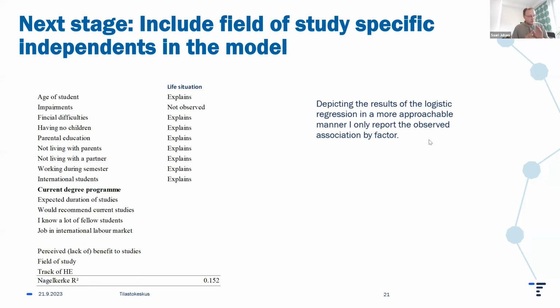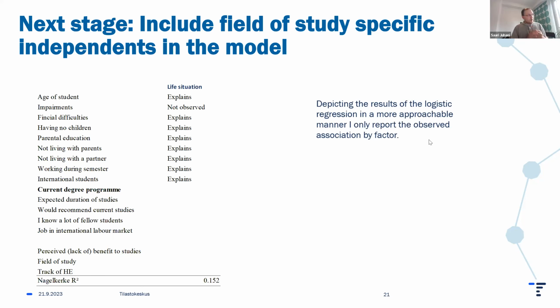So I'm moving on from the traditional tabulation of odds ratios and their statistical differences approach to a table-like format that, I hope, will be more pleasant to follow. This is the table of the life situation factors for which we found statistically significant associations with the contemplation of mobility. So these are the same results, but just in a different format.